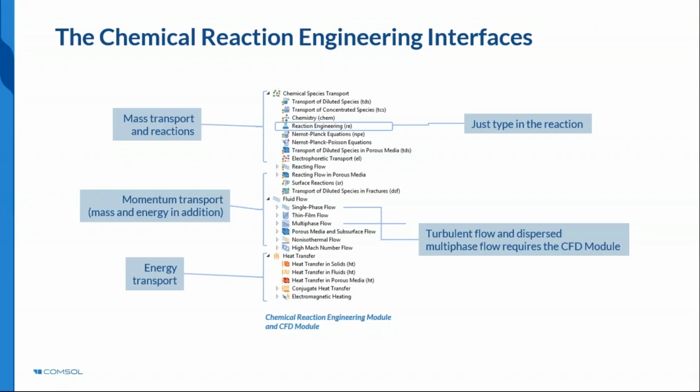These are used to determine the diffusive movement of species and may be coupled with fluid flow interfaces to incorporate convection. Migration can be added to include the influence of electric field on the transport of ions. We also have momentum transport, which is usually referred to as fluid flow and represented using CFD. In COMSOL's chemical reaction engineering interfaces, we have laminar flow, reacting flow, and porous media flow interfaces already included, which is important for modeling porous domains like you might find in a chemical reactor or in a fuel cell. With the addition of the CFD module, you also obtain the capabilities to model turbulent flow and multiphase flows.